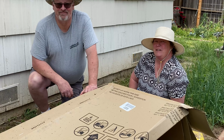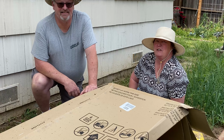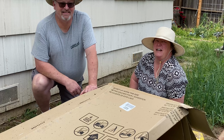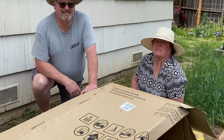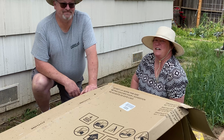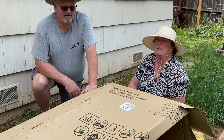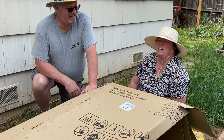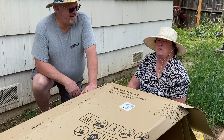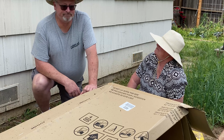JJ's going to till what will become the tomato bed, and we will be putting some of our lush heirloom tomato plants that we've grown from seed into the ground, hopefully today before we finish our day in the garden. And then that way Mother Nature can water those in for us. That'll be helpful. That'd be very nice. Always take advantage of that rain. And then this will be all cleaned up in this area, and we'll start preparing it for whatever seedlings are ready for it here in probably another month. We're talking about putting some of the peppers in here, but who knows, might end up with a little bit of squash. So let's get after it.